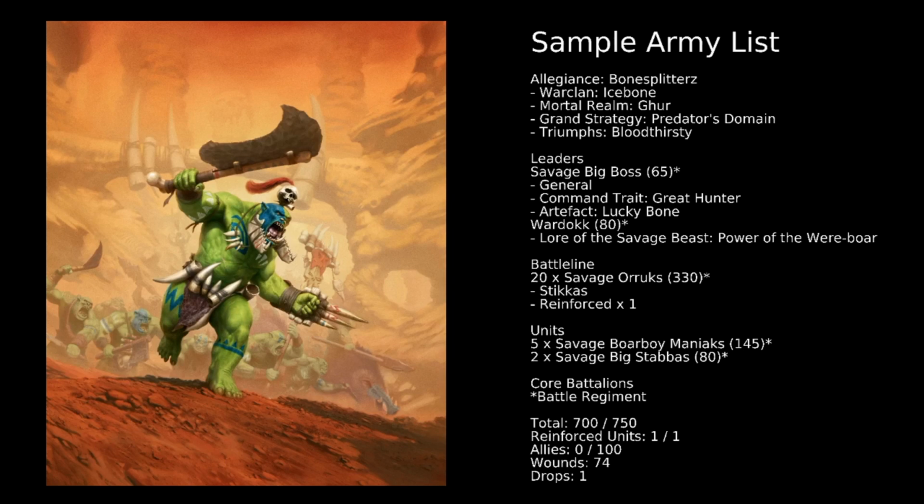Works really well together. Grand strategy-wise, Predator's Domain, I'm not really sure that there's a better one for Bonesplitters. I think this is just good, just spreading your units out and allowing you to sort of play the game across the table and just try and take terrain at the end of the game after you've done some killing. It's probably the best one. And then for a Triumph, seeing as we are 50 points under, we're going to go with Bloodthirsty Reroll Charge because we just don't want to be failing charges with this army.